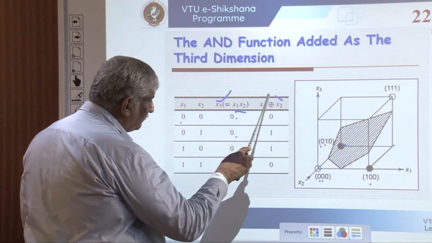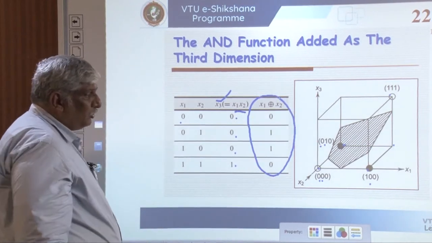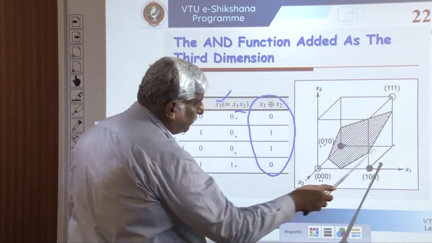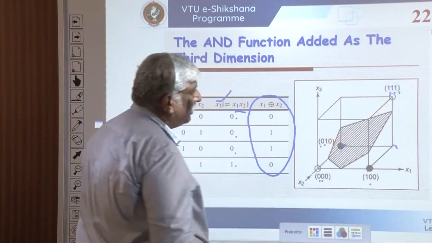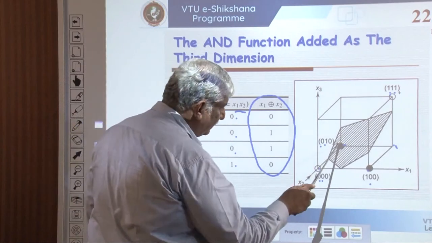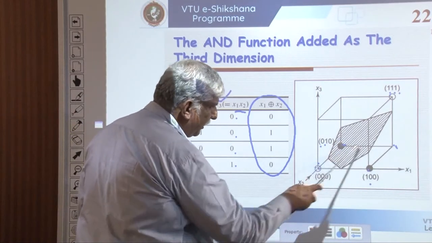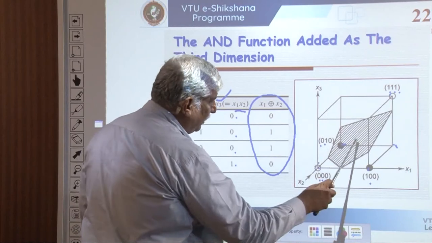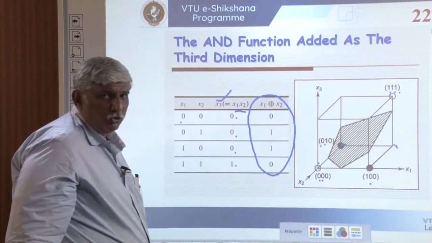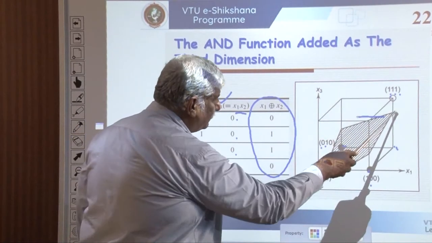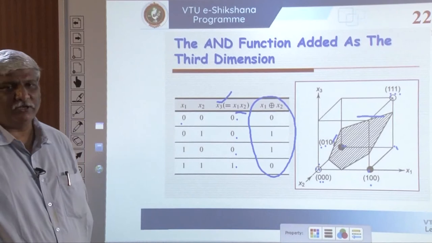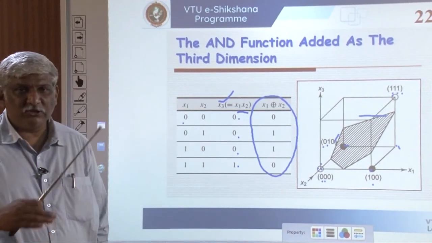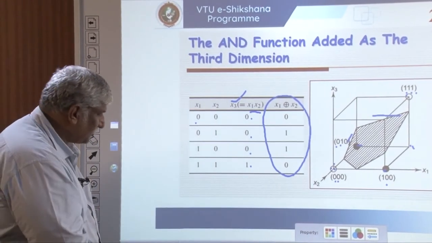Now if you want to have this XOR function, then you are going to have a hyperplane, because since I am going to have all the 3 functions together, my simple 1 and 1 will become 1,1,1, which is one more dimension. So these 3 points will be in the bottom plane, and this 1,1,1 will be in the top plane. Assume this is a cube. These 3 are in the bottom side of the cube, and this one is on the top, and we can have a hyperplane of this shape, which can be used to separate these 2 things. So in this case, I am going to add a simple AND function, which is going to give the third dimension for my application.